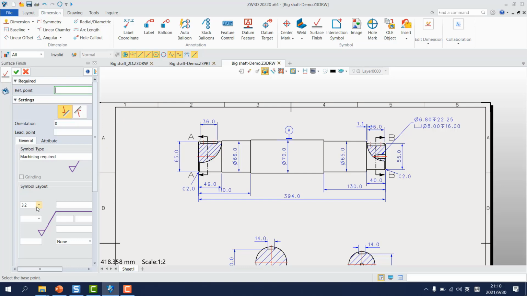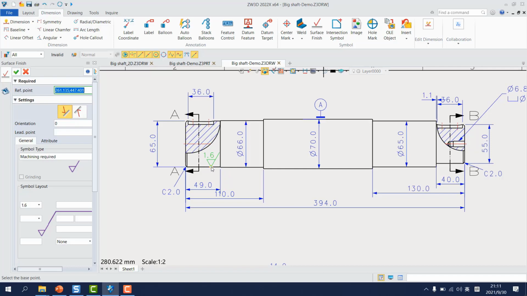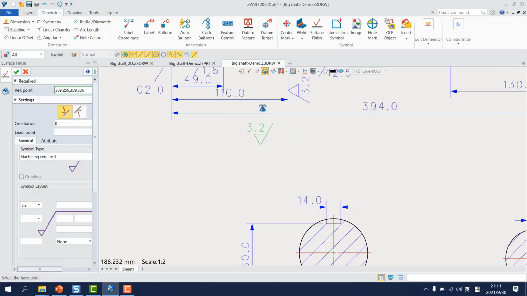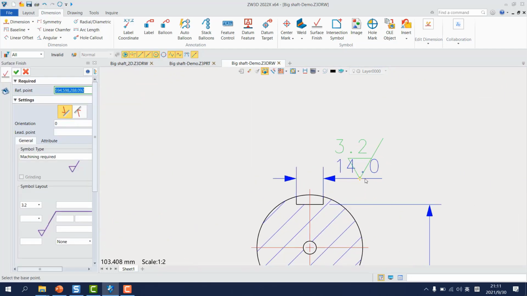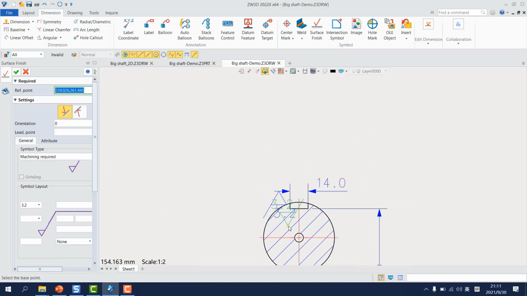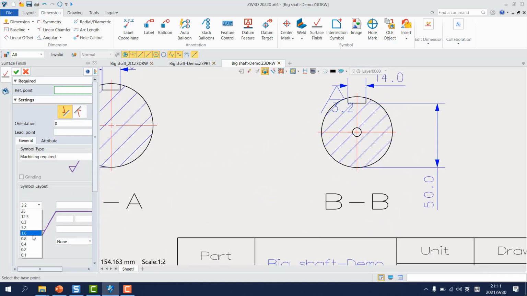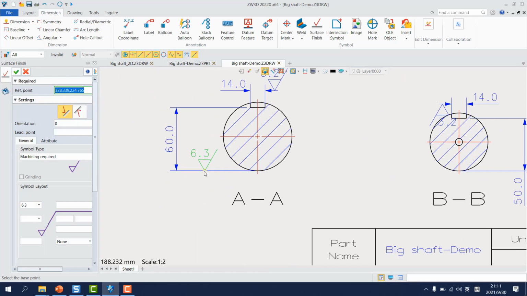So as we can see, this is the value for this surface, this face, and also another value for this one, and this one for this surface, and also this one and this one. So add one more for this one and this one.